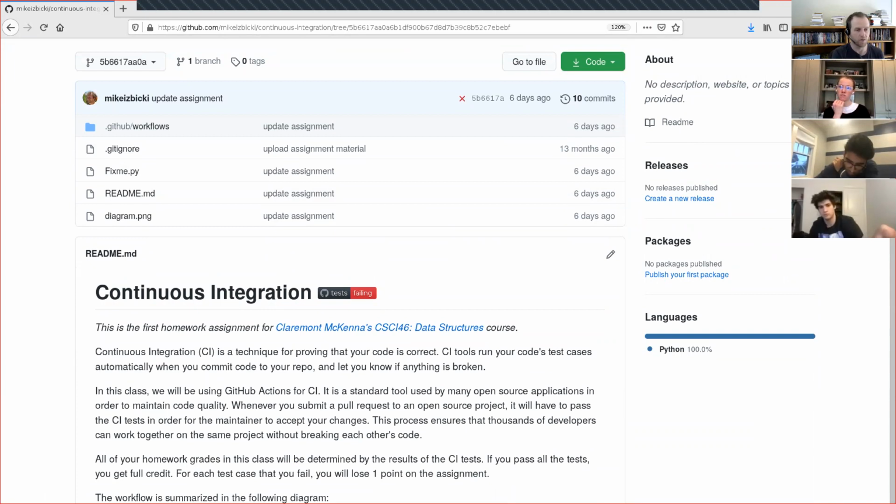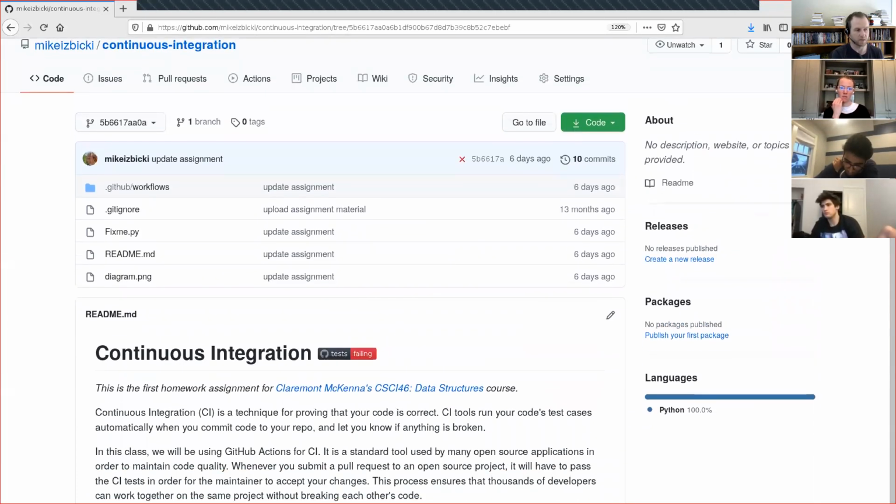For all of your homeworks, you're going to be forking a GitHub project, and then you'll have your GitHub project hosted online, and you'll push your code results onto that project, and there will be a set of test cases that run for your project.